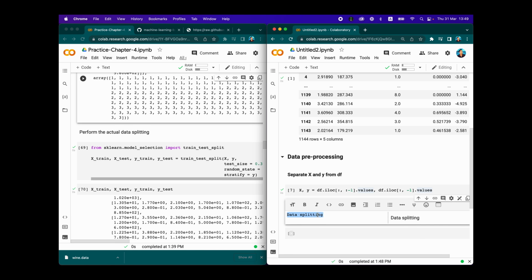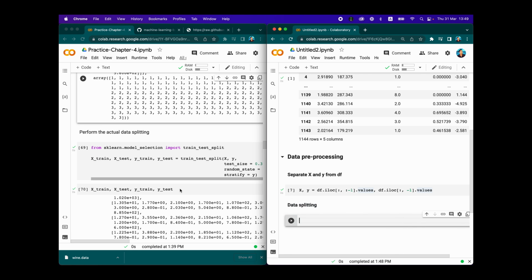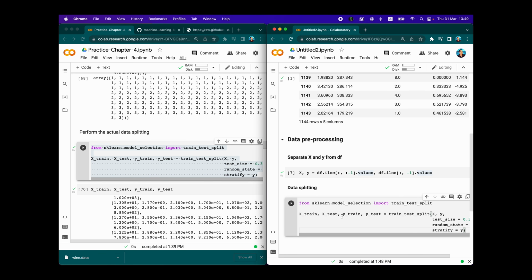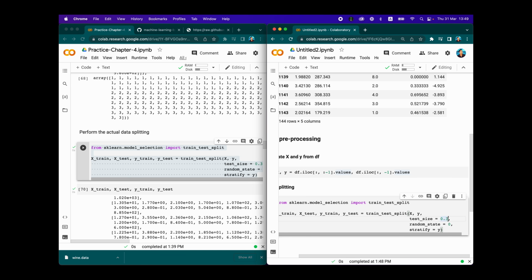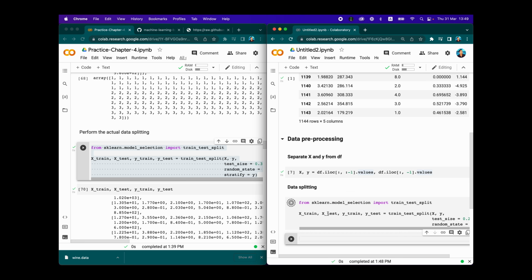Split, bold. And then we're going to copy this, paste it here. Make sure X and Y test size, we can modify it to 0.2. Stratify, we don't need to stratify by Y because it is the regression. So we're going to delete this line. Random state of 0.